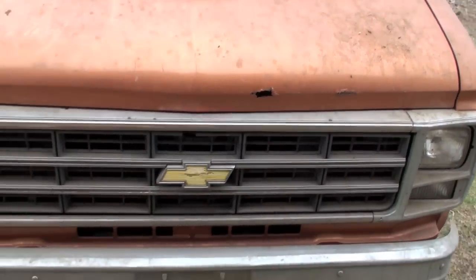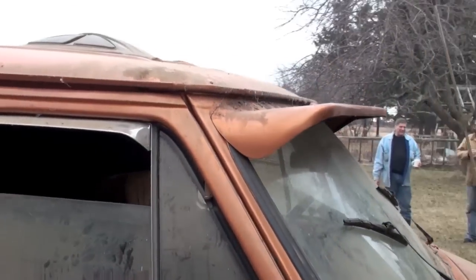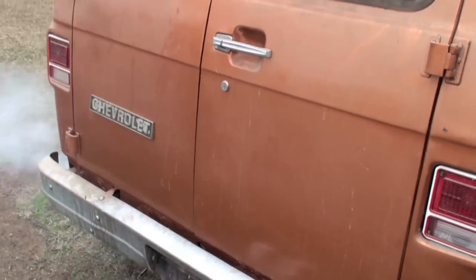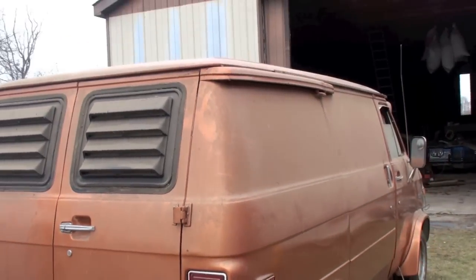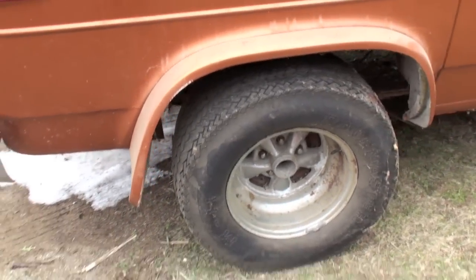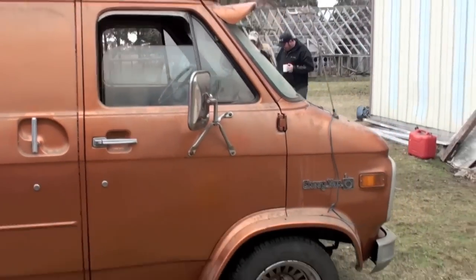You know, I'm going to need a new hood and stuff like that. It's crusty and stuff, right? But it's just got the shittiest ever paint job on it, really. There's bumps and stuff everywhere. But this is a 1979. If it was a real one, it'd be an 83. But look at the tires, man. Paint the rims red, paint it black, red stripe. Do it really good this time.